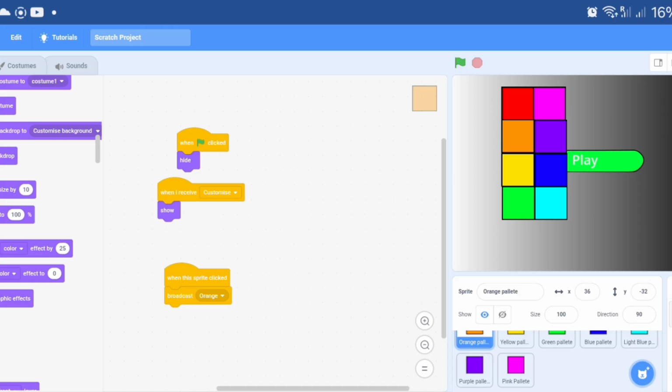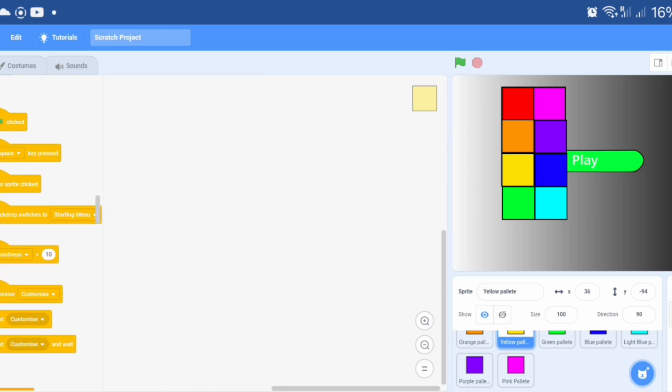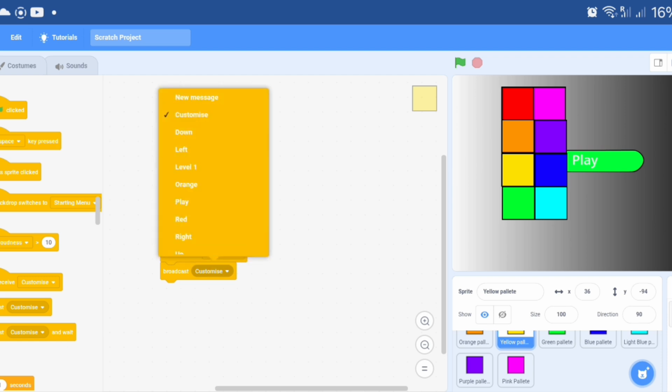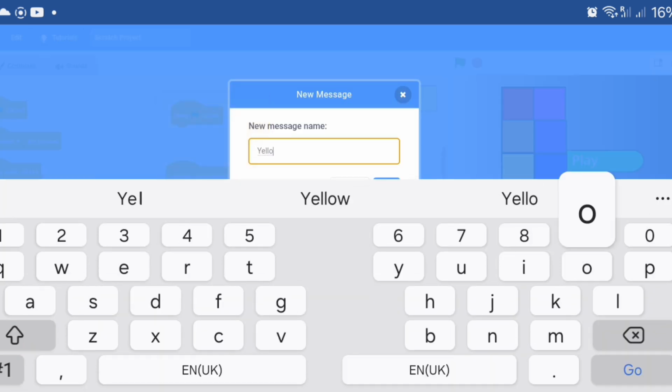Now we're gonna go to the yellow one. When flag is clicked, when this sprite is clicked, and when I receive customize, we're gonna broadcast a message called yellow.